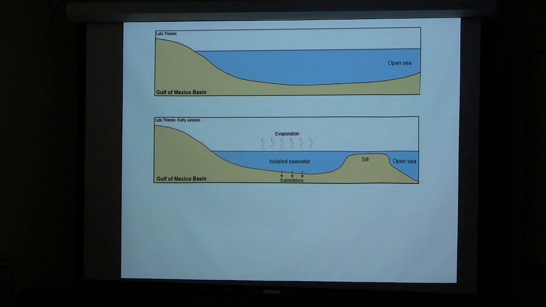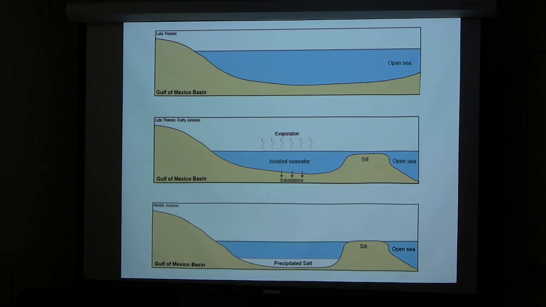And then in the basin, the salt layer began to form when an embayment along the proto-Gulf of Mexico allowed for this initial flooding of shallower portions of the basin with marine waters. And then over time, through multiple storm events, as well as this local subsidence within the basin, this led to the partial restriction of the basin from this open sea. And this led to the development of isolated seawater within the shallower portions of the basin. And due to this restriction and its partial separation, this led to the progressive evaporation of this seawater and the formation of this widespread salt deposit within the Middle Jurassic period.